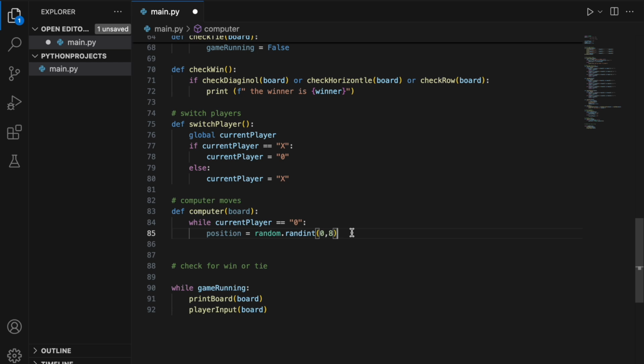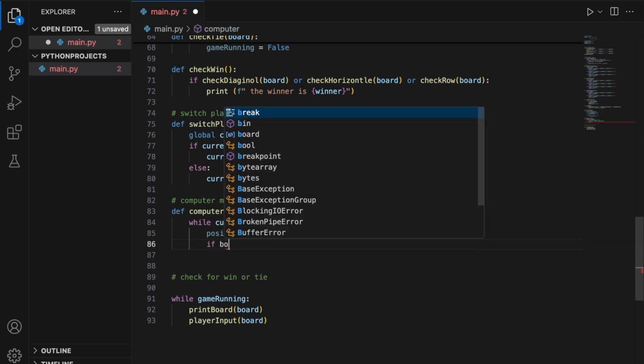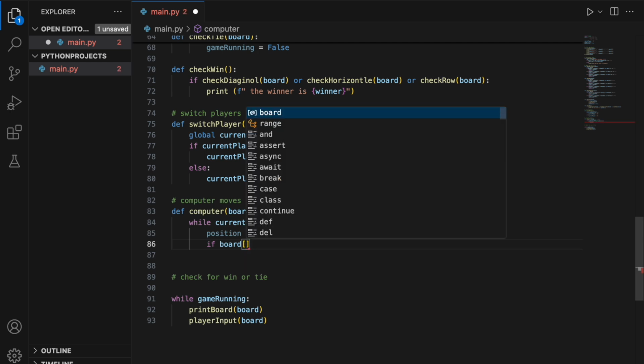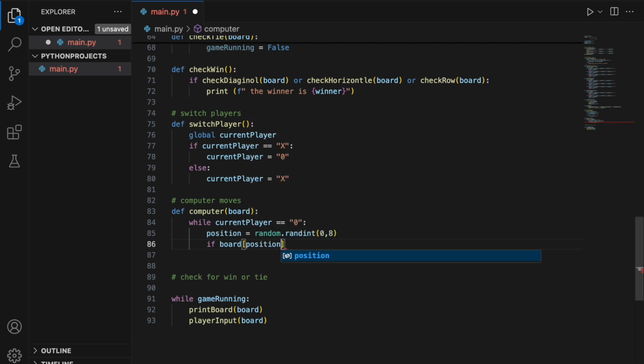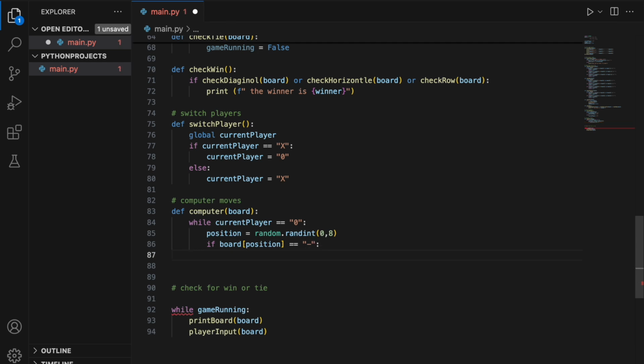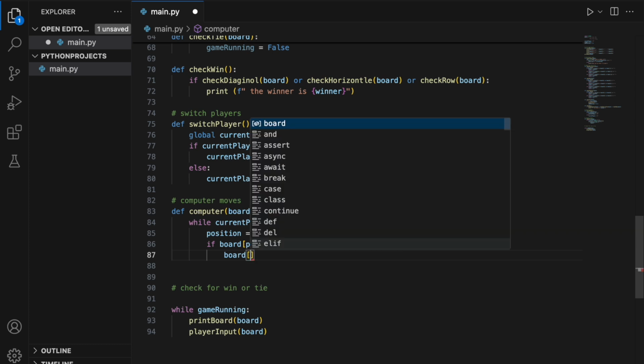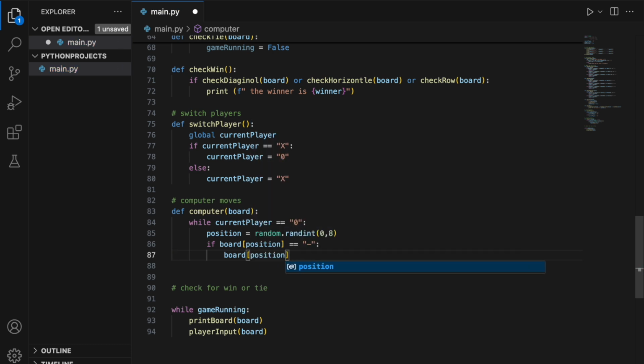Okay, and then the position, we're just going to say the position is that, and then if the board at that position, which the computer chose, which is just the random number, is equal to a blank, then we're going to set that board position equal to the computer's O.